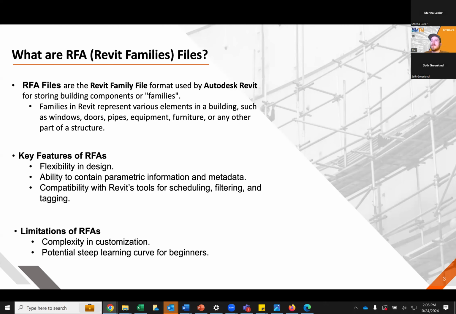So if you're familiar with 3D modeling in other Autodesk products, creating a base RFA really isn't too difficult. It's very similar across AutoCAD, Fusion 360, and things like that. It's very similar to how you start to create a 3D geometry, but learning how to make it parametric steps it up to just the next level.